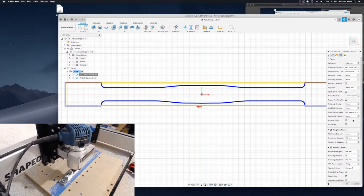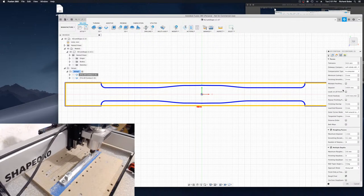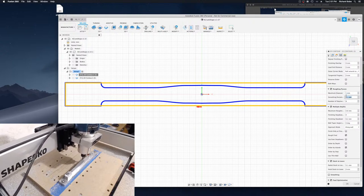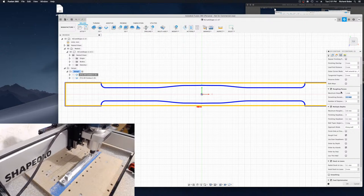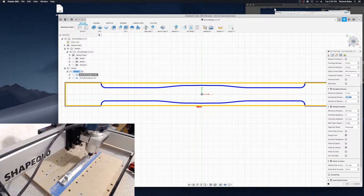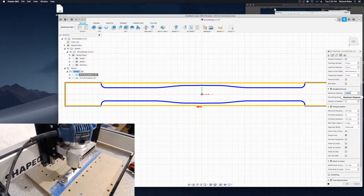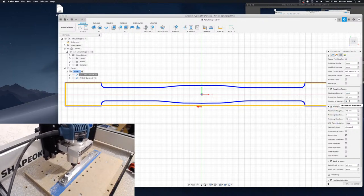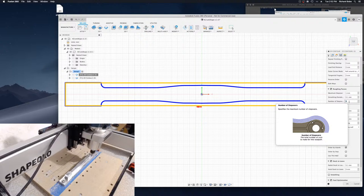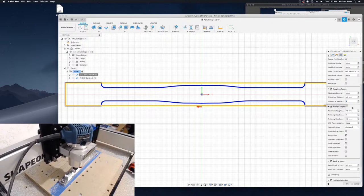So the way that I'm doing this is, I have several of these options selected. Roughing passes, I have a 1 millimeter step over on roughing passes. That means that coming in from the side, it's never going to remove more than 1 millimeter of material at a time. And on a machine like a Shapeoko that's not very rigid, you can't get too aggressive. Otherwise, tool deflection is going to get crazy. So what I've done is set a 1 millimeter step over on roughing passes, and then I've just kind of arbitrarily set the number of step overs at 8. I chose this number just because it's safely higher than I would ever need. It's not actually doing 8 step overs. I think it's doing like three or four.